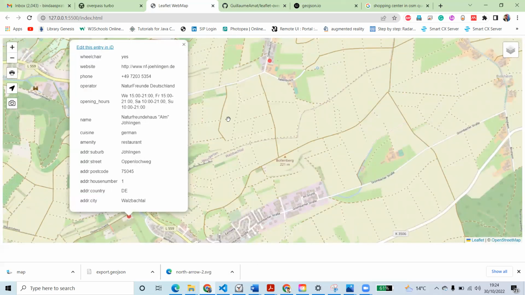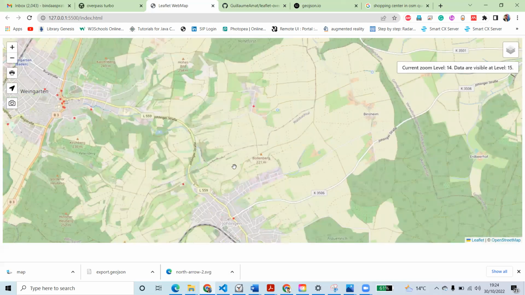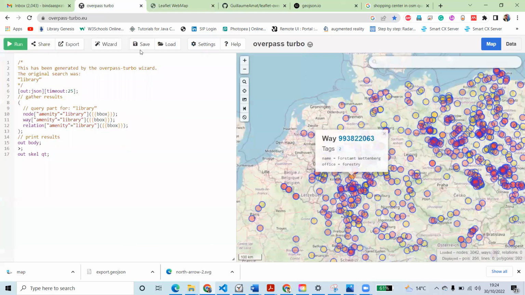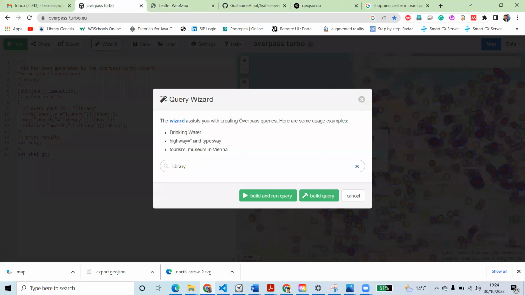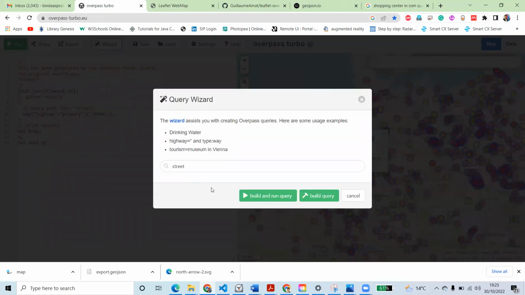I also tried with small roads. If I could get the small roads out of it, I did not get that chance. But I will try it in this tutorial. Street. So I'm going to build query, but it will create a street.